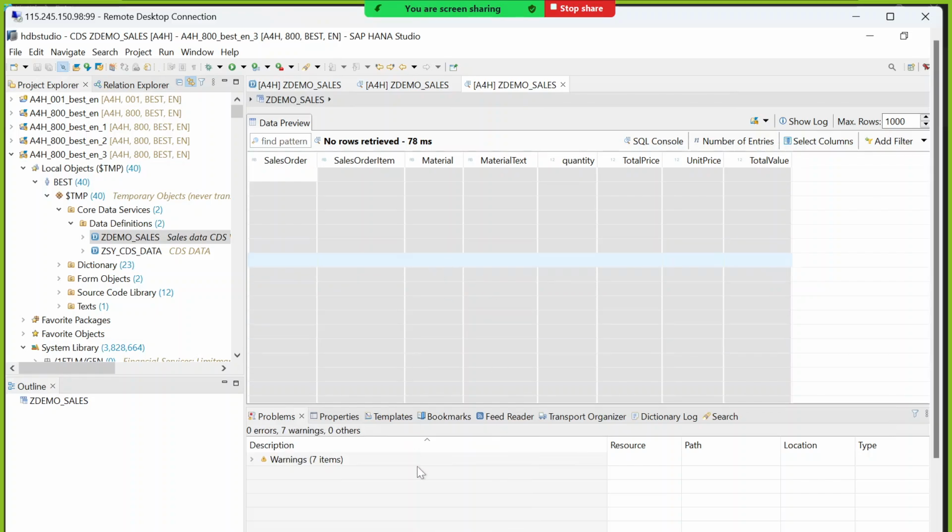Do we have any data in this table or not? Let me find this table.